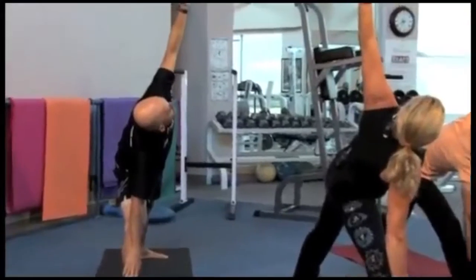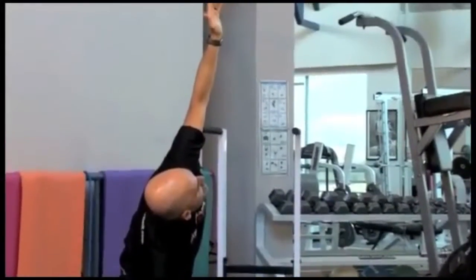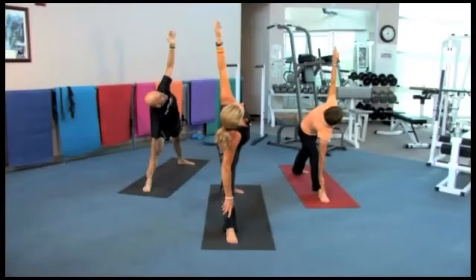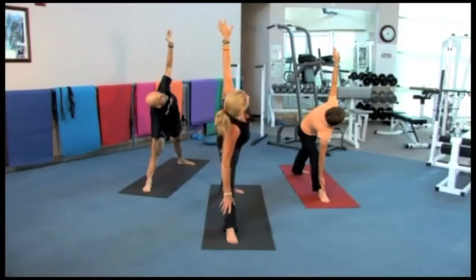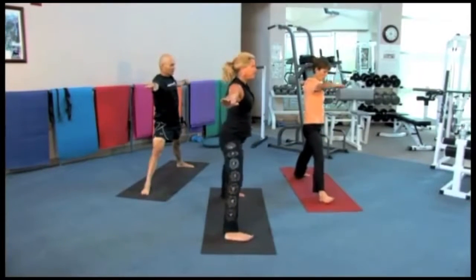Two breath cycles. Inhale. Exhale. Inhale. And as you exhale, press into your feet and draw back up. Good. Turn your right foot in.